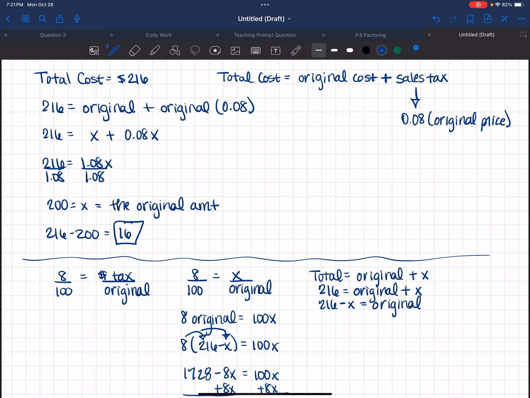Typically, I taught 7th grade math one time in my life, long ago. I taught it this way. They were still using proportions back then, and we used proportions when we needed to. But this one, you practice the proportions, but you really have to have an understanding of what that total cost is and how you find the total cost. But anyway, hope that helped.